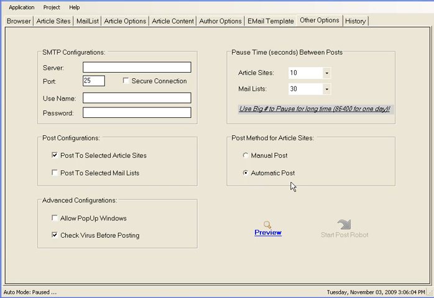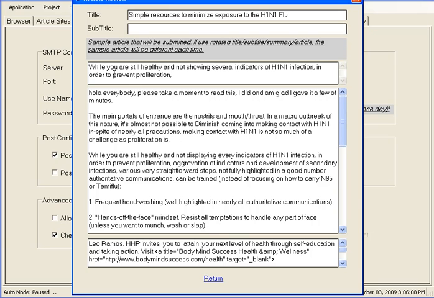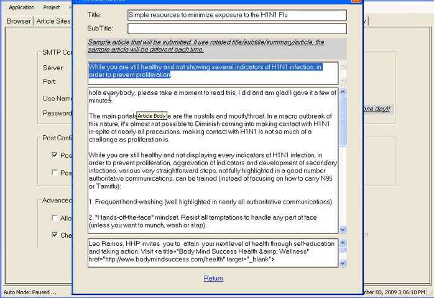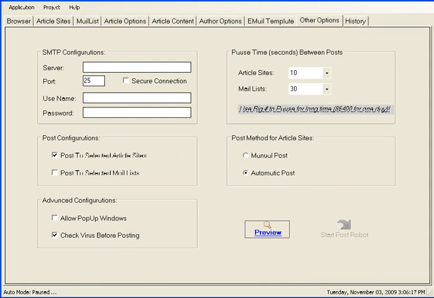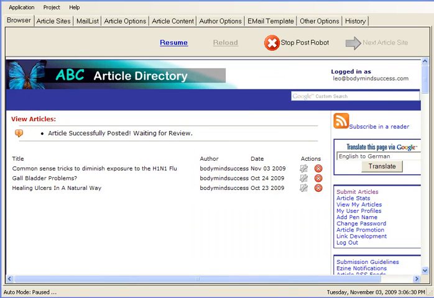Now, before I start posting, I want to just show you a quick preview. As you can tell, these sentences look perfectly fine because now it started to mix up all the different combinations of those rotations of words that I wanted to do. And I want you to be able to see what it actually does. So I already started hitting start posting. Then I went over to my browser and take a look. It already went ahead and started to put in that article.